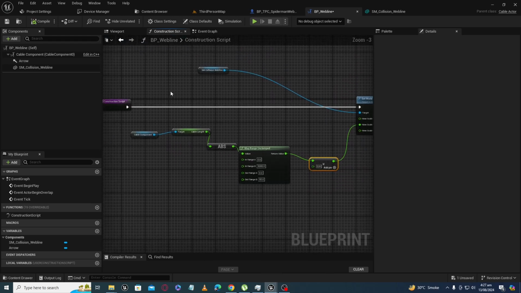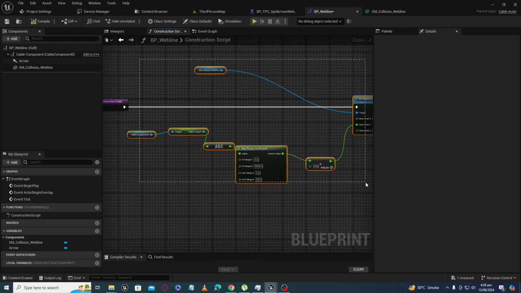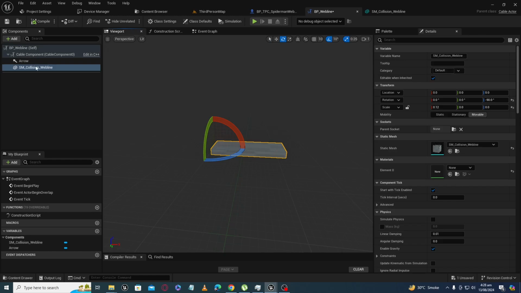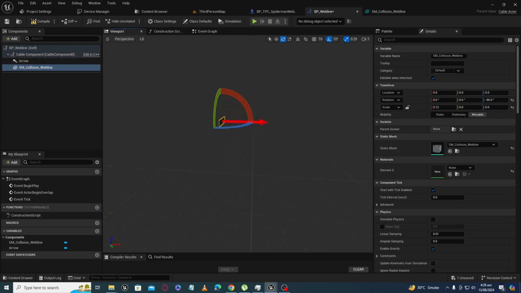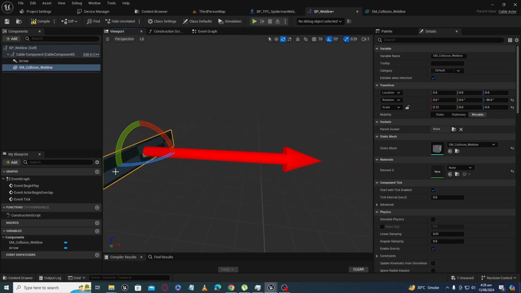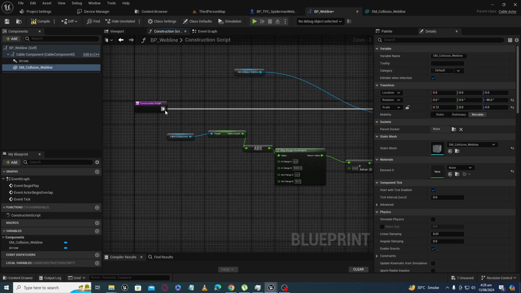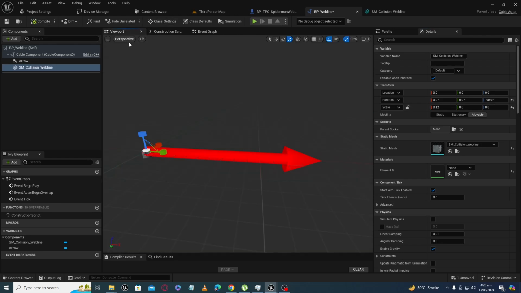So let's copy the same code. Now you saw the working here. Let's make it 0 here and make it 0 here, and let's make it 0.1. And let's do it that way.